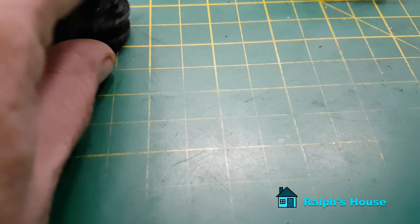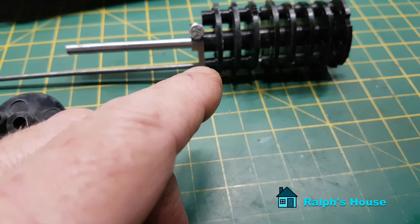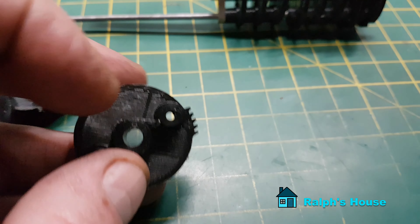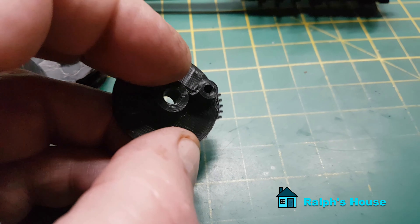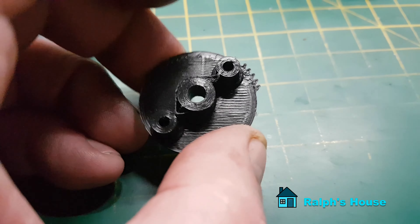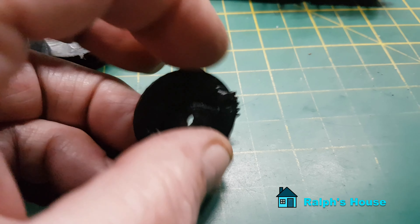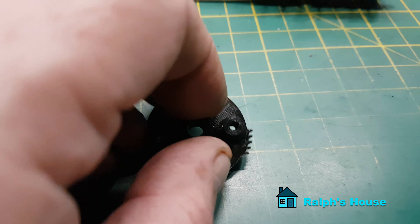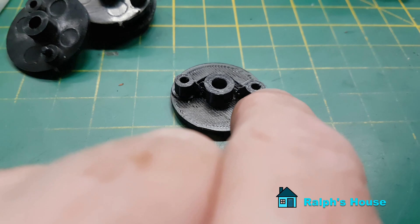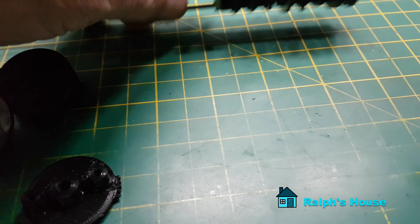So what I did in the end - the originals were printed in PLA. My intention was always to use a harder plastic, but I initially printed these as kind of a proof of concept. On the final version I used a plastic called PETG, which is arguably tougher than PLA. PLA prints at around 180°C with a bed temperature of about 50-60°C, but with PETG you're printing at 240°C with a bed temperature of about 70°C. It's a nicer plastic and not so prone to bits snapping off. I also added little rings around the posts because these are quite weak in PLA, but I kept those on the PETG versions too.